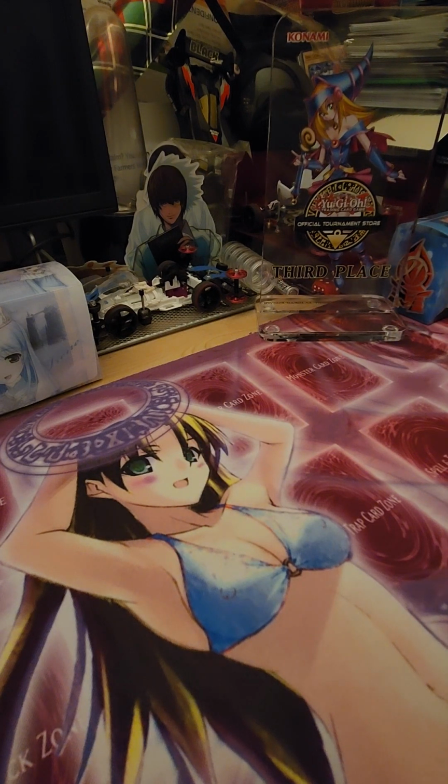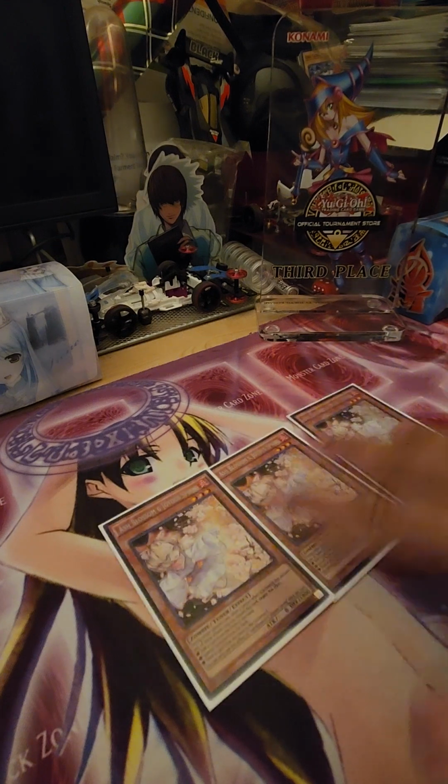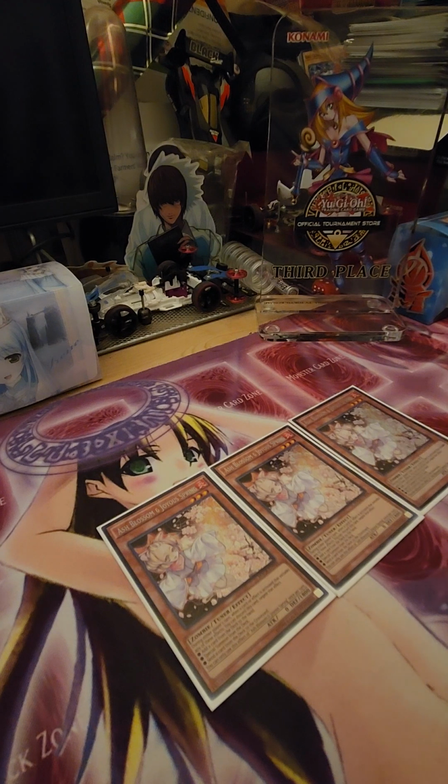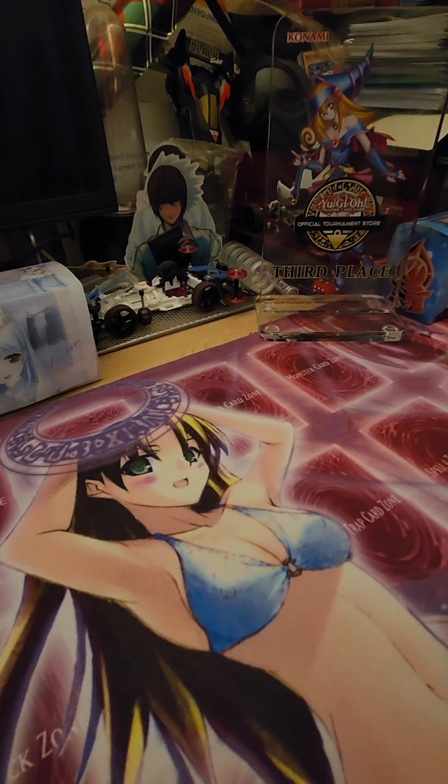For our hand traps, we are running 3 Ash. Ash is just great overall. Stops a lot of cards. I wouldn't change it any other way. No matter what meta it is, Ash is always meta apparently. Alright, moving on to the spells.